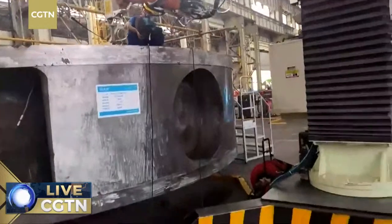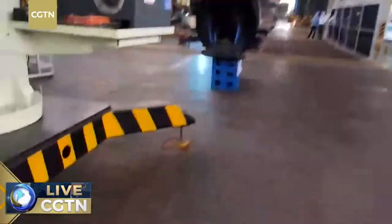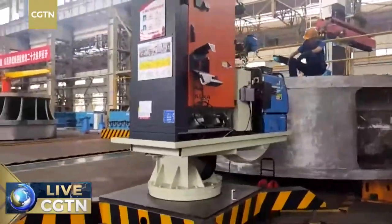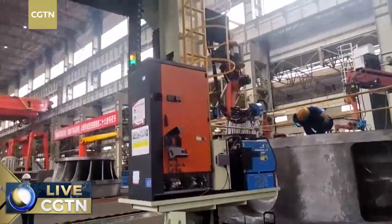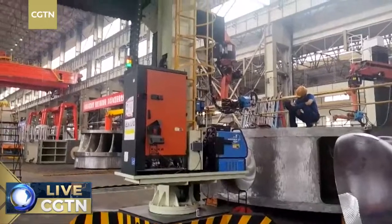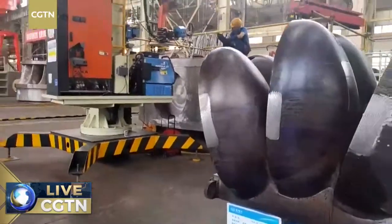This component is so big. Yes, sure. And the raw material comes from which part of this huge machine tool? The welding material, where is the welding material storage? The material utilization rises from 14% to 85% after we're using the welding robots.